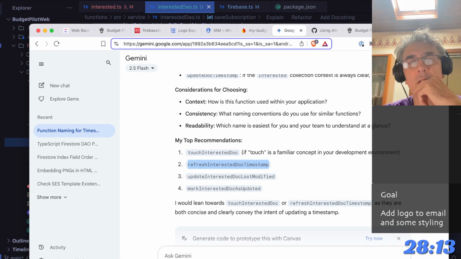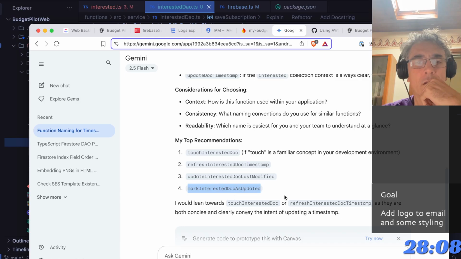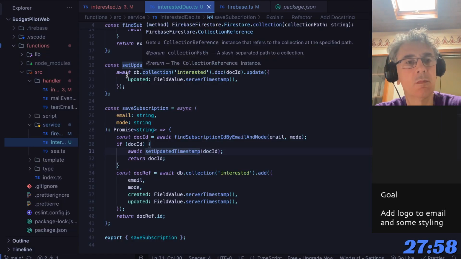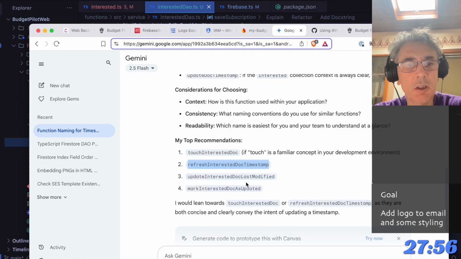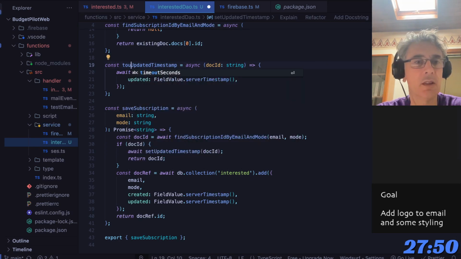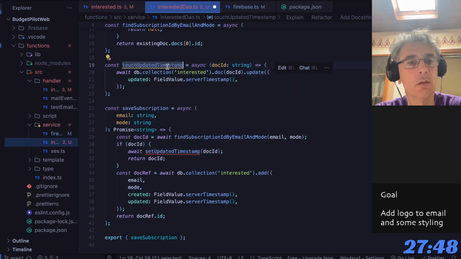Touch is interesting. Timestamp, there are more than one, so it's not a rule. Touch, interesting though. What about touch updated timestamp? Will that work?